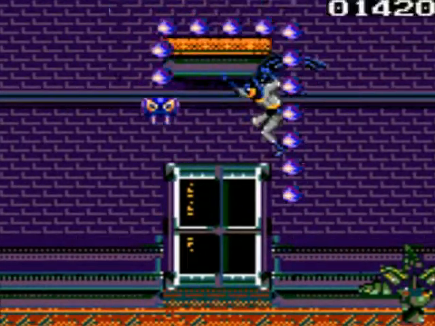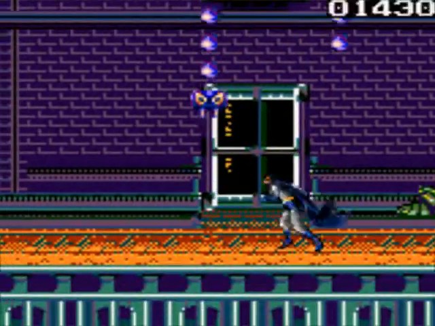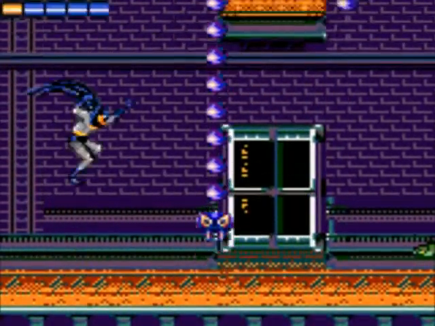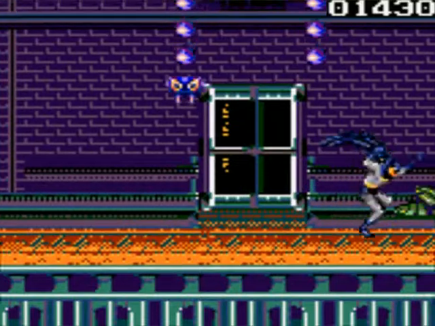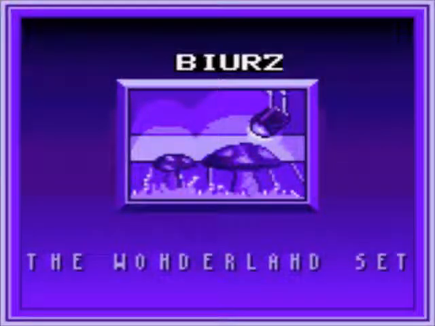Also, I don't have the slightest clue how you're supposed to dodge this thing and also deal damage to it. But hey, we've managed to succeed. And yeah, that definitely is the password up there.